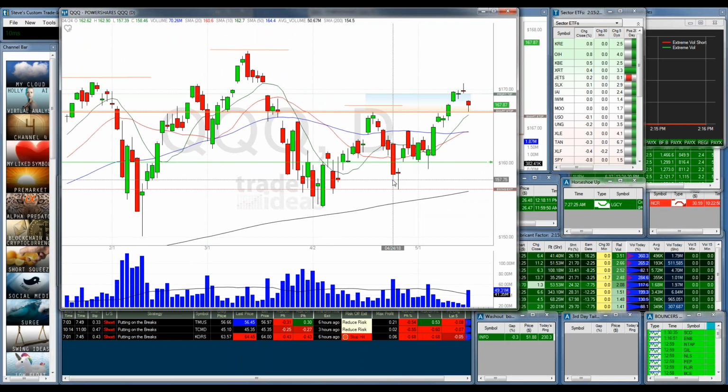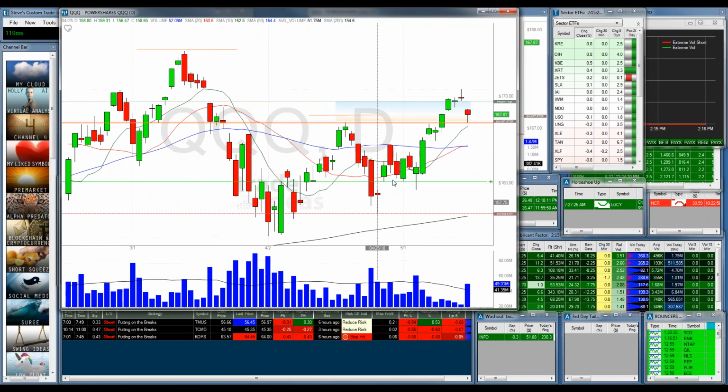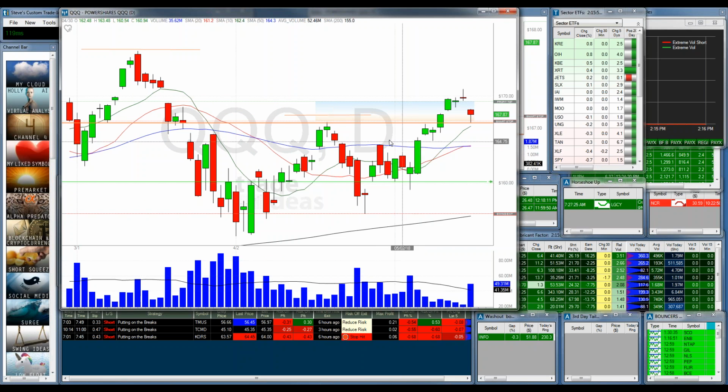Okay, a little bit different story over here. And what I did is I've drawn maybe the first level, which we may have touched today. This is, again, 101 pivot line drawing. The high of this level back here corresponds with support back here. So we had support at one time.